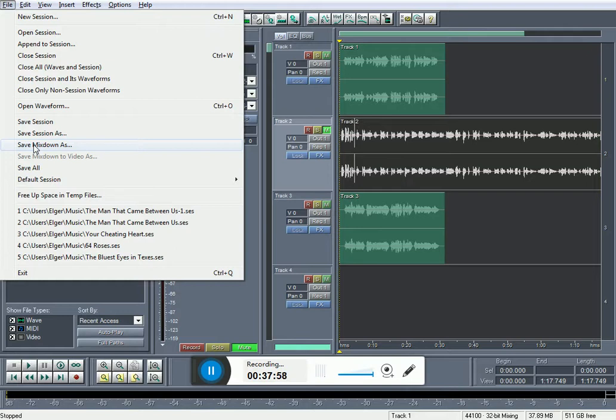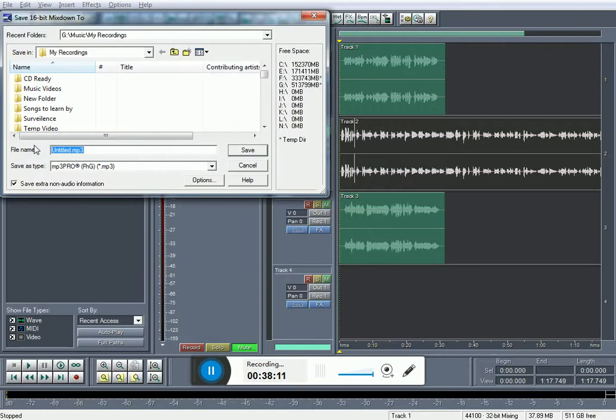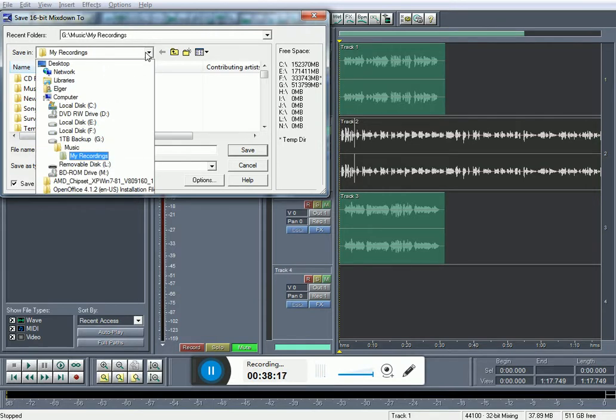This is how you save all the tracks together, mix them together, so that they form one recorded track, which you can play back easily. You select Save Mixdown As. Now, you choose the directory you want to save the file in.